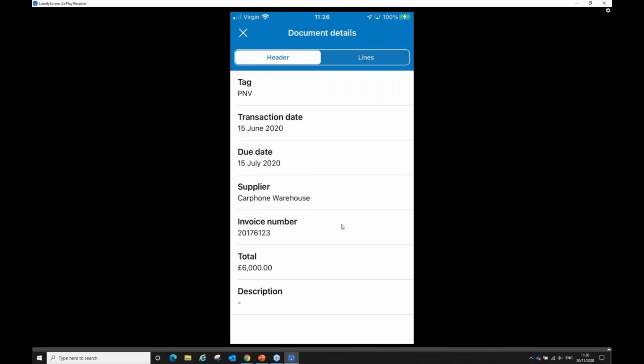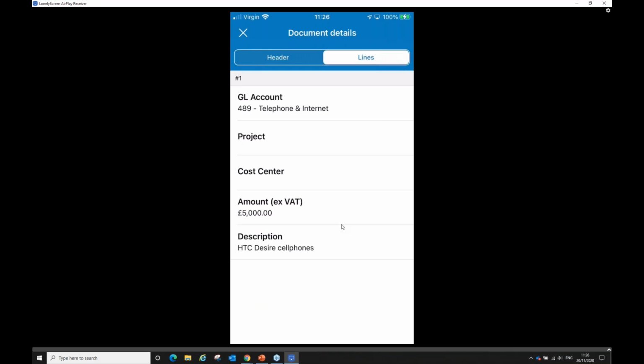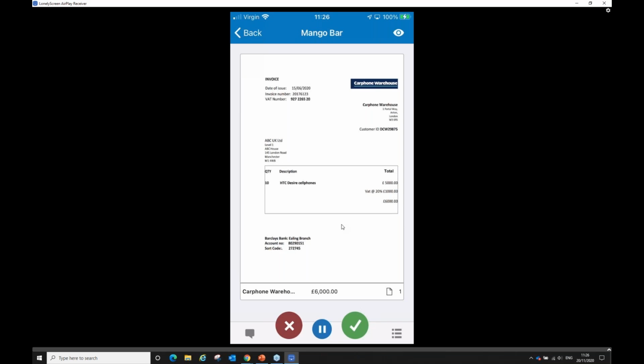In the bottom right hand corner, if I am interested, I can see the full document details. This is really important because this explains to me as a finance director where this is actually being processed to within the account system. So I'll be able to identify any issues such as, is it being posted to the wrong period within my accounting system? Is it being posted to the correct general ledger account? Is there a project or cost center analysis that should have been in there that's not in there? And of course, I could use those comments to go back to the accounts department and let them know.